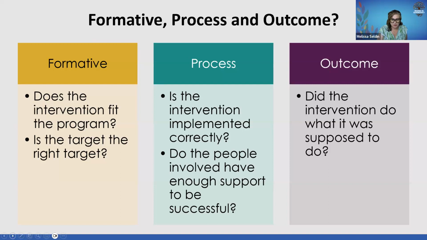Process. So process evaluations are really what you're looking at with the people who are giving the intervention. Is the intervention implemented correctly? Do the people involved have enough support to be successful? I'm sure many of us have experienced that situation where your elementary school all of a sudden changes how they're teaching reading and have a new curriculum, but maybe the teachers haven't completed all the professional development around the new curriculum. So the new curriculum cannot be implemented successfully, or maybe could be implemented partially successfully. This is an example of something that would come up during a process evaluation.